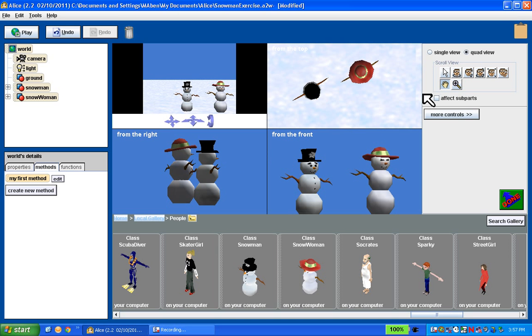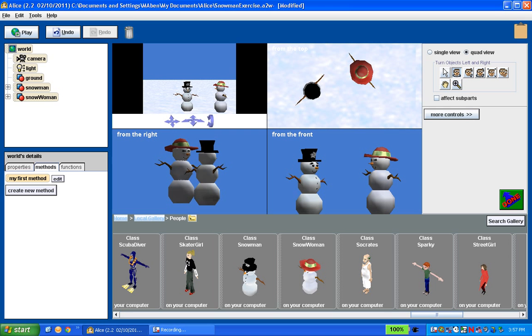And now I want to turn it so that they're facing each other. So that's easy to do. I want to use this turn left and right button. And I'm going to manipulate the objects in my top view in this case. Which view you want to use might change depending upon what you want to do. But in this case, I think just using the top one works nice. And the arms are a good indicator of exactly where they're facing.